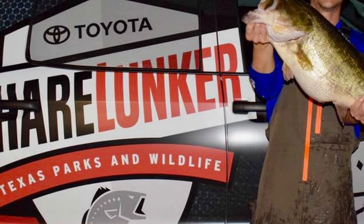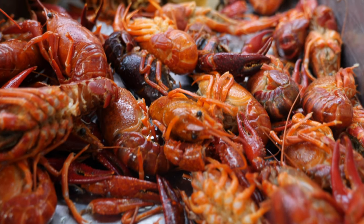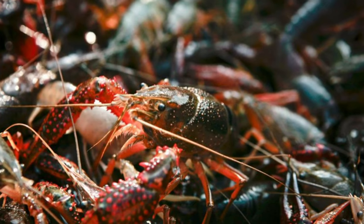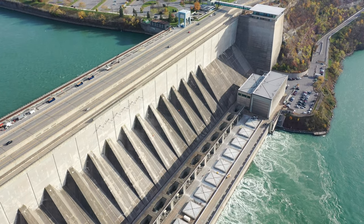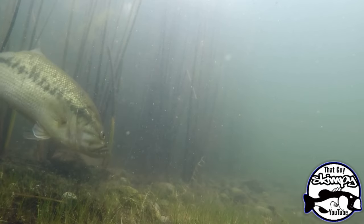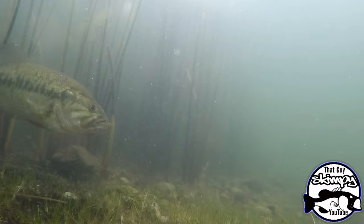According to a Texas Parks and Wildlife Department inland fisheries biologist, while it's not uncommon for crawfish to display some shades of dark red or at least red dots around their claws, most in southern reservoirs still have a dark olive to green pumpkin appearance this time of year. So why do these bright colors work so well during the pre-spawn? Maybe it's not just mimicking a crawfish, but rather a combination of both color and reaction.